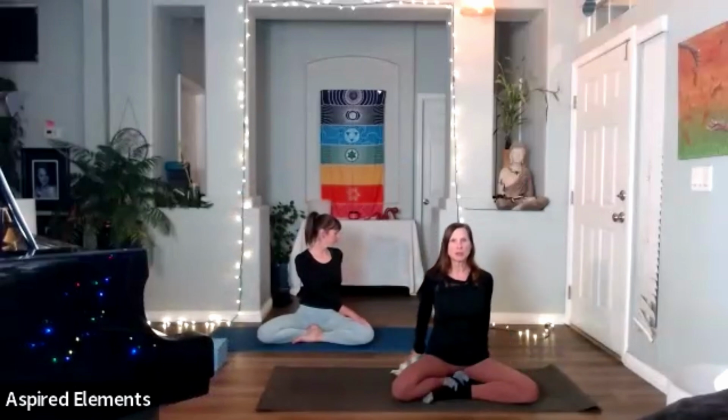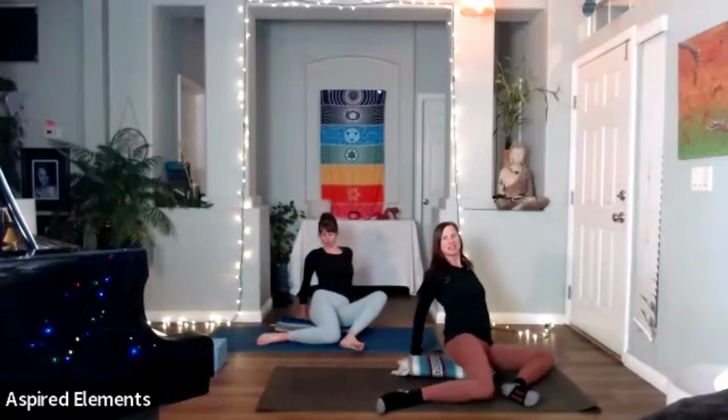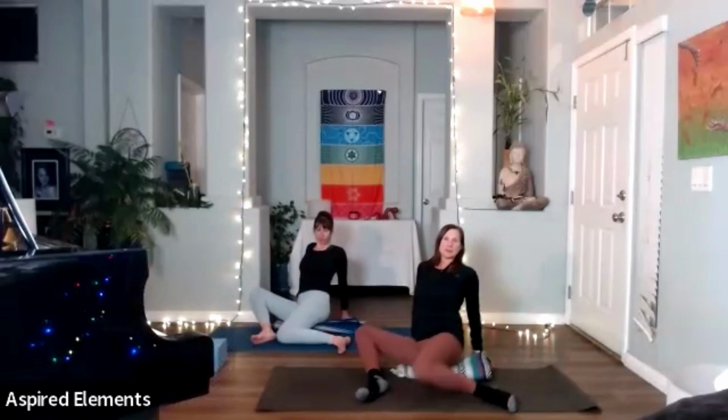Good. And then from here, we're going to reach back with both hands behind you. Take your legs up and then move them side to side. And then holding the legs up like this, one leg comes up and connects right to the knee. And then you just kind of hold there and start opening up your hip.